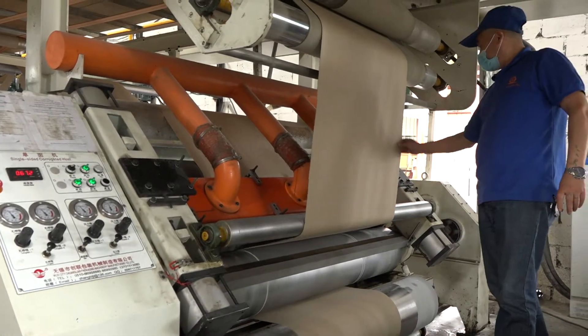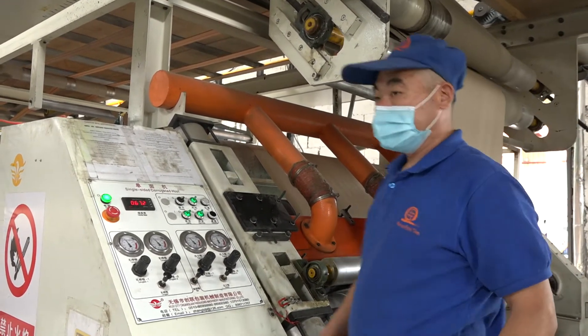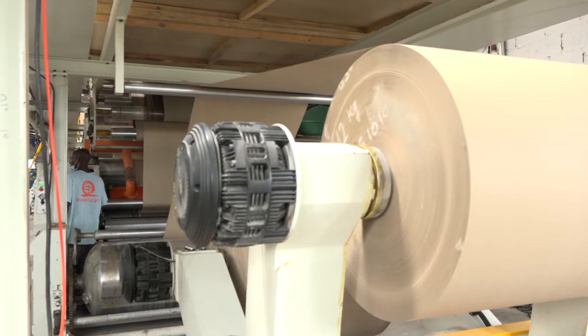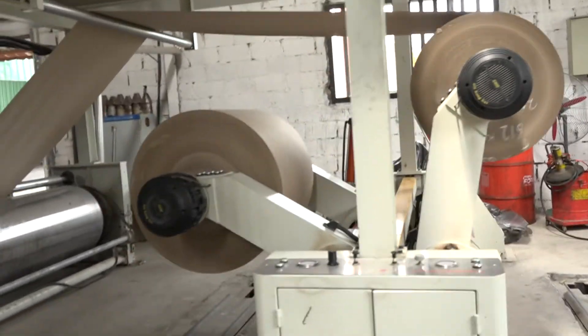We've had engineers coming across to work on machines like the ones we have — it would be like a nightmare. They needed somebody to take them through how to operate the machines. Initially, when we started, we had a lot of people from outside that came to assist in setting up the machines and training people — the know-how of the machines. That knowledge was actually transferred from those expatriates to the local Zambian people.